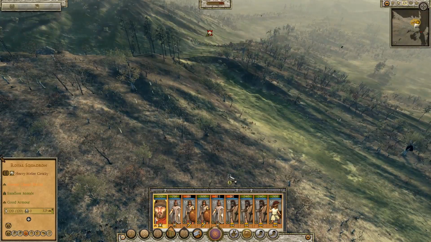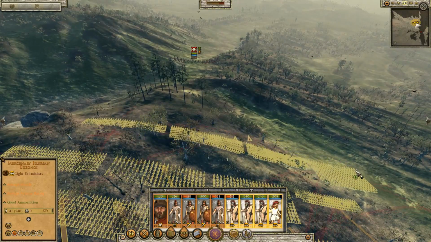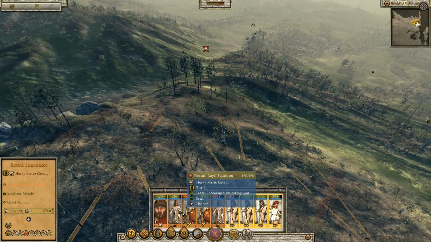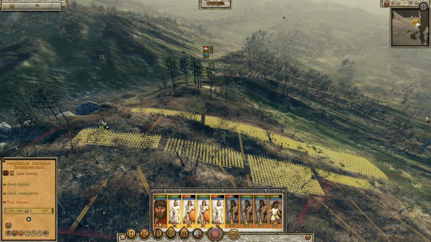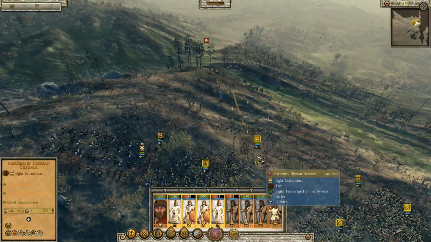So we'll just allow our men to get into position. I'm actually going to push my skirmishers just in front for now, and very close behind with my melee infantry.